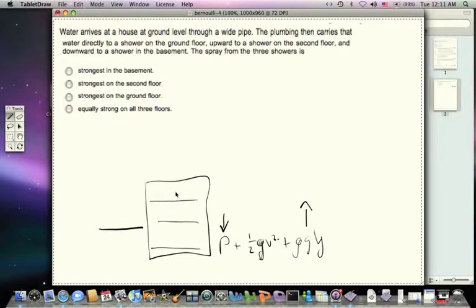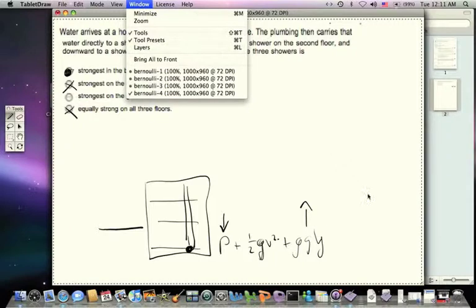So you get the weakest pressure coming out of the shower faucet at the top floor, and it's strongest down at the bottom floor because that's where the pressure is highest. And again, it's supporting this whole column of water going up the house, so it's like being at the bottom of a pool, the pressure has to be largest down at the bottom. So it's strongest in the basement, and it's clearly not strongest on the 2nd floor. And it's clearly not equally strong on all floors because that would violate conservation of energy. So that's the idea. I think that covers it all.